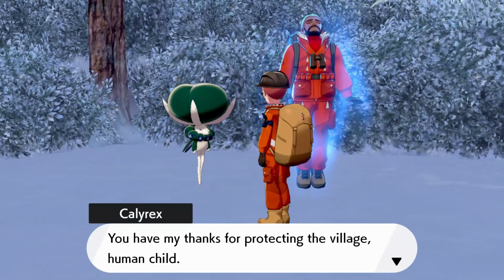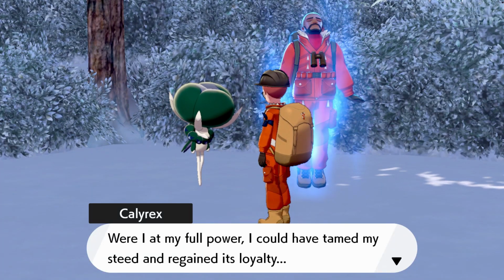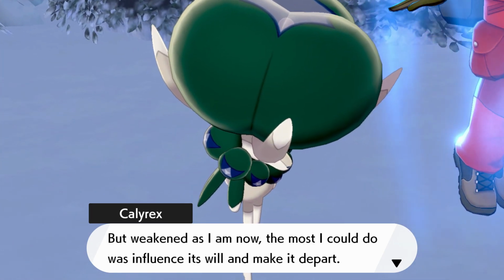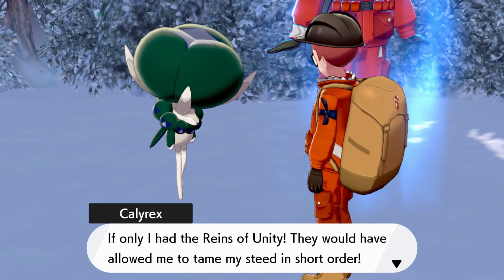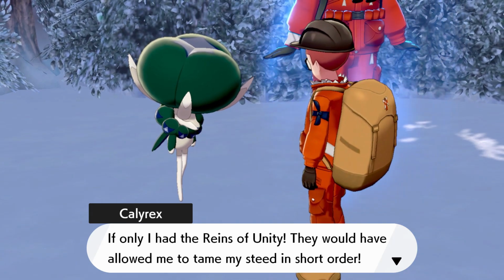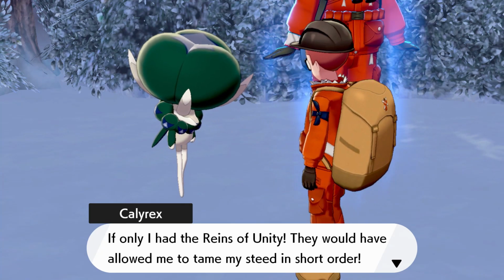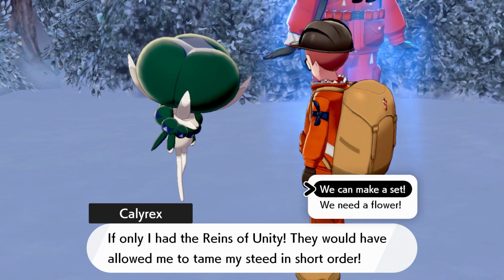You have my thanks for protecting the village, human child. Where I, at my full power, could have tamed my steed and regained its loyalty, but weakened as I am now, the most I could do was influence its will and make it depart. If only I had the reins of unity, they would have allowed me to tame my steed in short order.